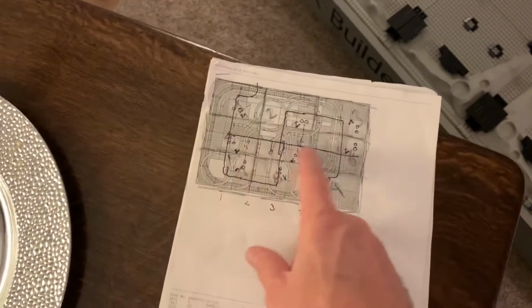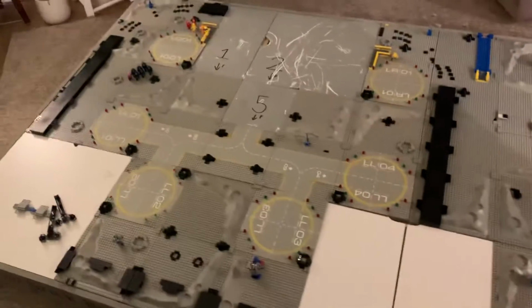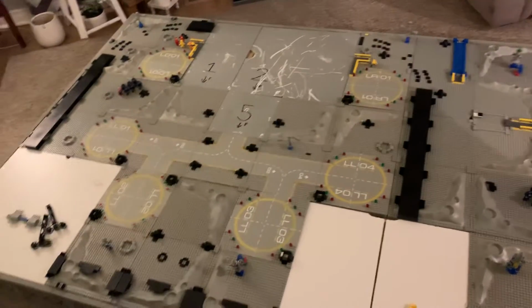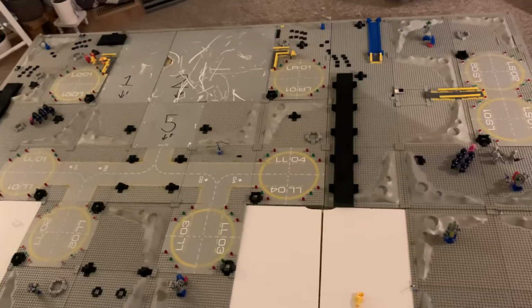1, 2, 3, 4, 5, 6, 7, 8, 9. Now all these guys are perfectly wired up individually. So now I have to make a wiring harness so I can get power to all those modules.